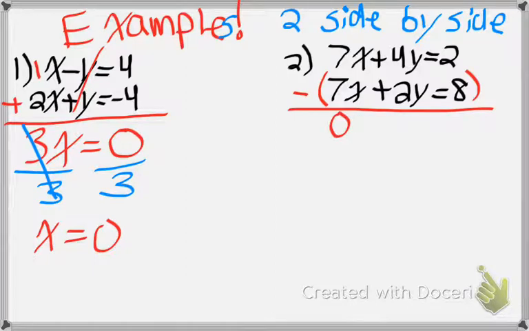Now you have 4y. This is not 4y plus 2y. Remember, it's almost like distributing that negative. This is 4y minus 2y. That's what you're doing here. So 4y minus 2y is positive 2y. Because it's positive, plus sign equals 2, not 2 plus 8, 2 minus 8. 2 minus 8 is negative 6. Anyway, so you're left with 2y equals negative 6.